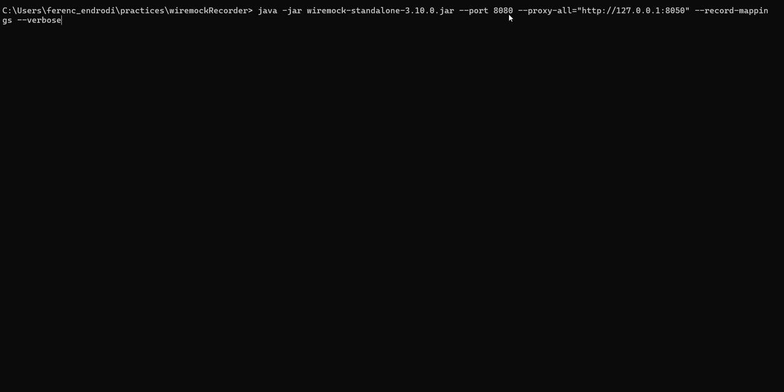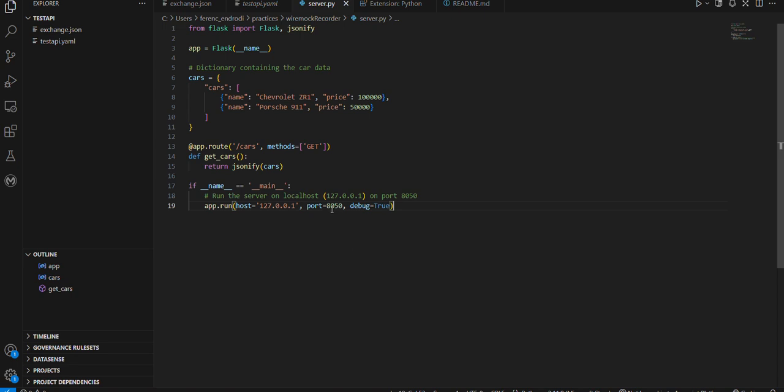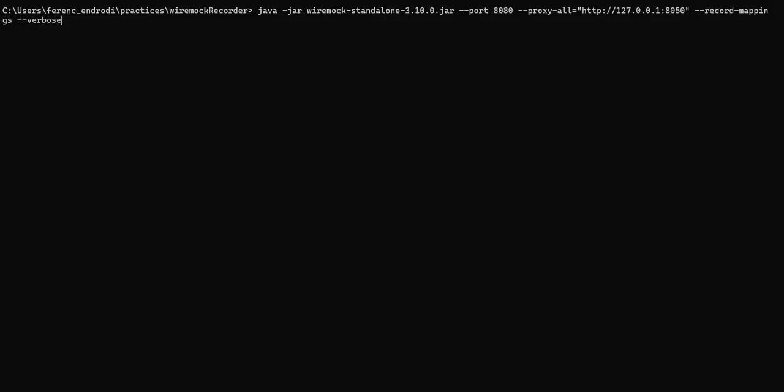This is also very important. So you remember the Python server runs at port number 8050, and the WireMock server will run at 8080. What is also important here is to give, for the proxy parameter, the address where the Python server application runs.